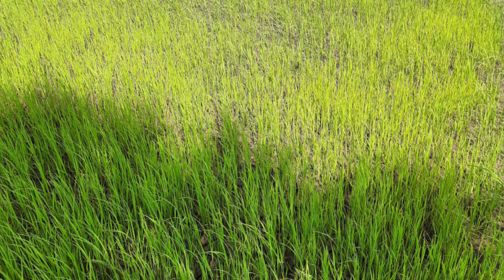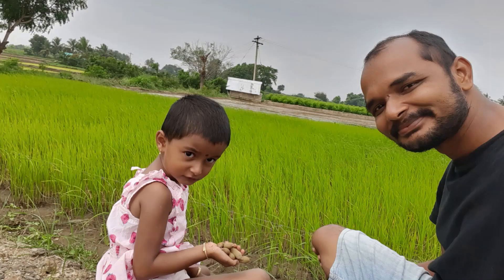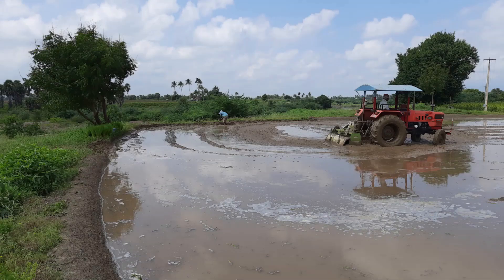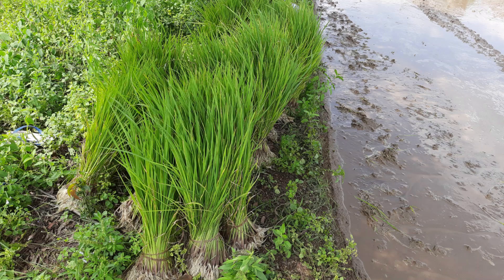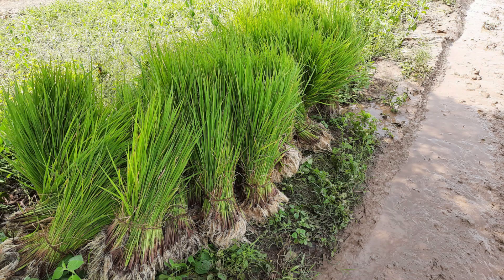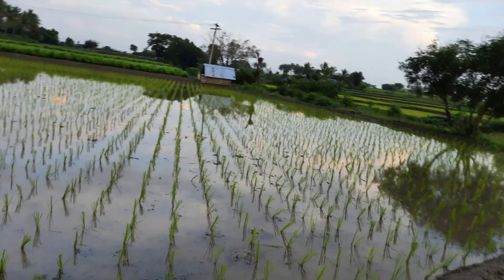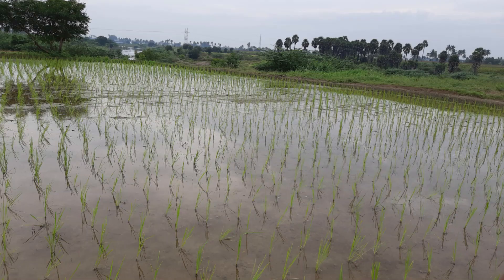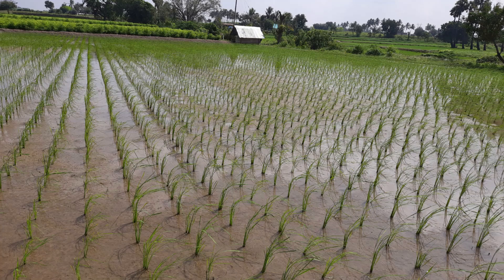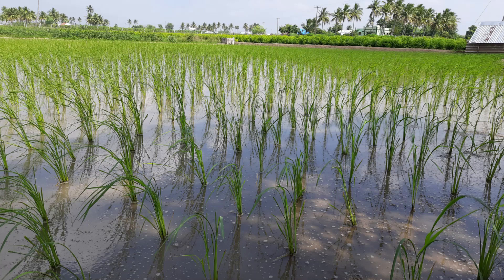In our case, some of our paddy beds were disturbed by rabbit bites, but we got enough plants to be replanted. The fields were kept ready by ploughing with a tractor or by any other means. We planted using a spacing of around 1 foot to 1.25 feet. This interval is not constant — it varies with the soil nature. In general, more spacing is required for longer duration crops than shorter ones. We also trimmed the seedling bed plants to ensure the replanted ones do not fall to the ground due to excess height and weight.